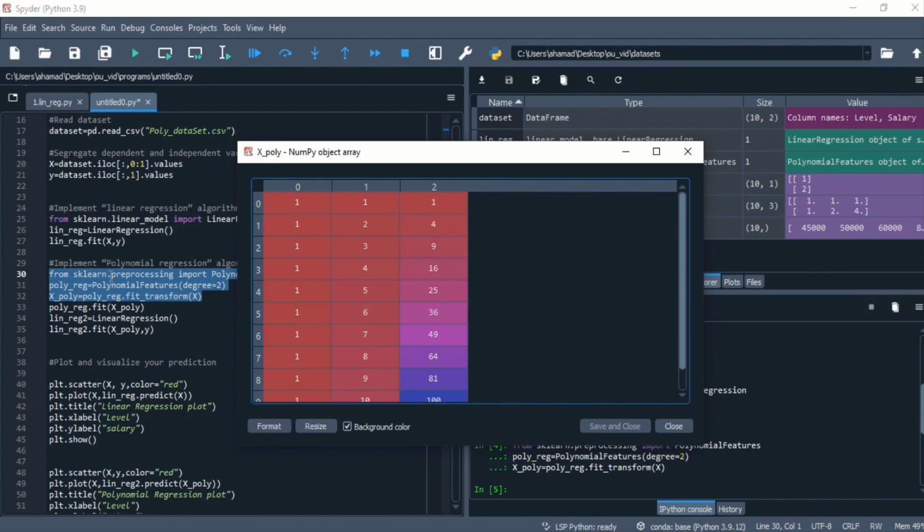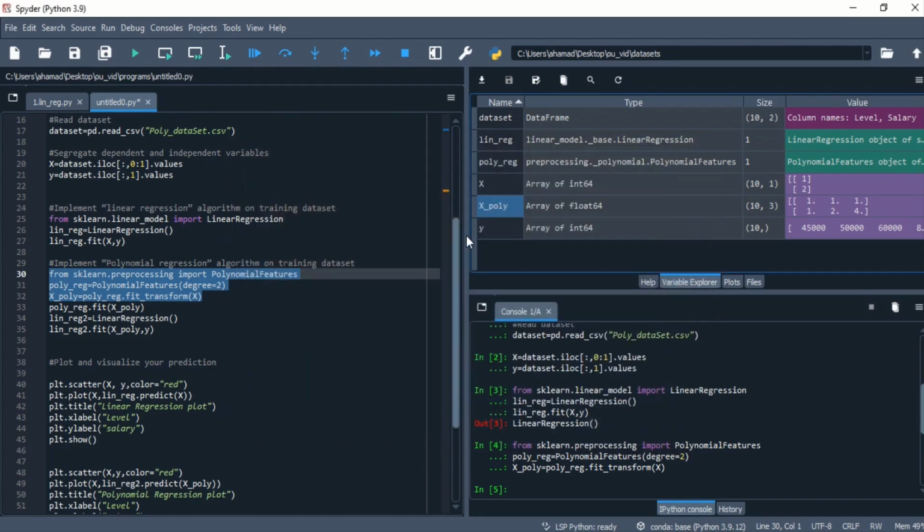So what we are doing here is teaching our machine about the x1 and x1 whole squares. See, 1, 1, 2 square is 4, 3 square is 9, like that. And after that, I'm going to fit my data into the values.